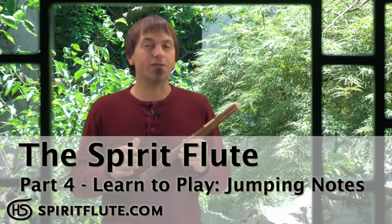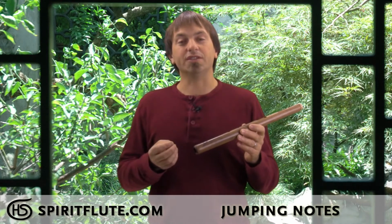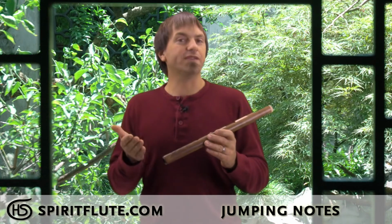The next technique we're going to go over is jumping notes. And what this allows is for a lot more variation in the note combinations that you can play when creating melodies. Up to now in your melodies, you've been using consecutive notes or walking one finger after the other. But pretty quickly, you'll probably want to start jumping notes. You'll want to go from, say, the bottom note all the way up to the third hole from the bottom without walking your way up. You'll just want to jump right up to it.